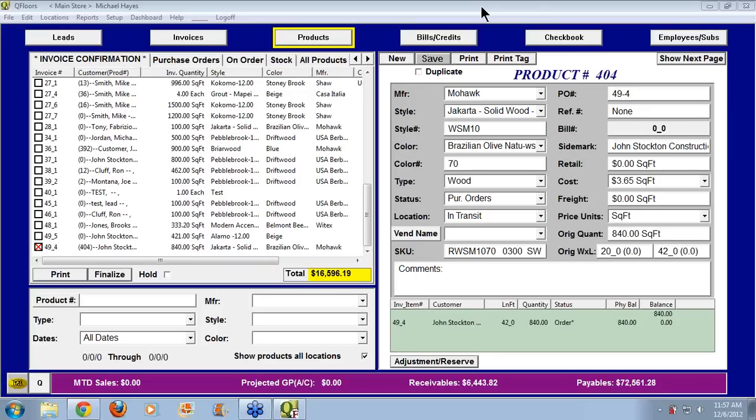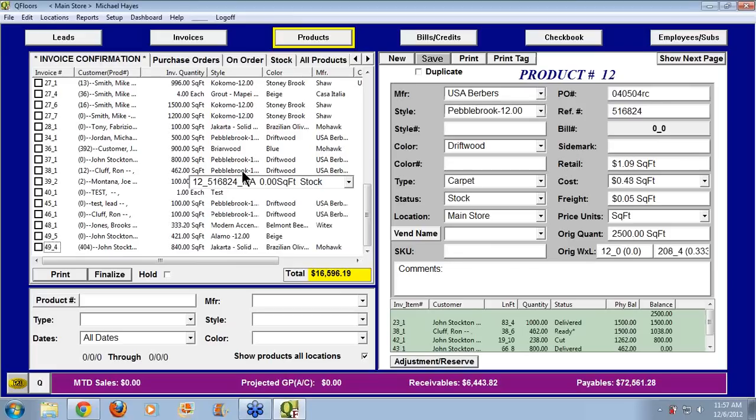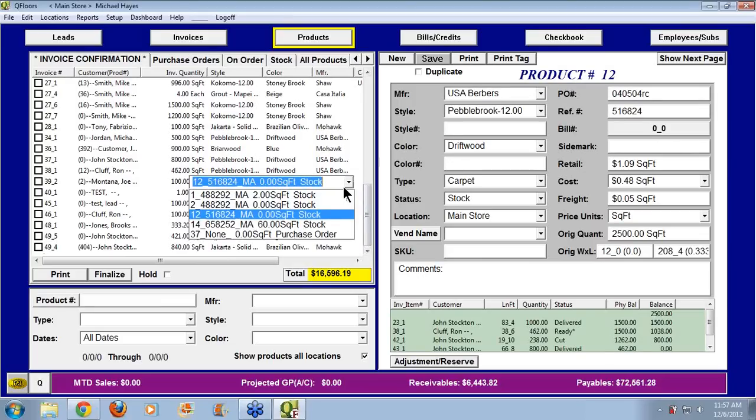So with invoice confirmation, as a salesperson, you can select the product number while you create the invoice. I'm doing the invoice confirmation. That's my responsibility in the company. And here's a line. I know that we stock Pebblebrook driftwood. I can also click the style name on this line, and I see here the salesperson selected product number 12 for 462 square feet. Well, I can change that. I don't have enough to change, but I can switch it to another one.